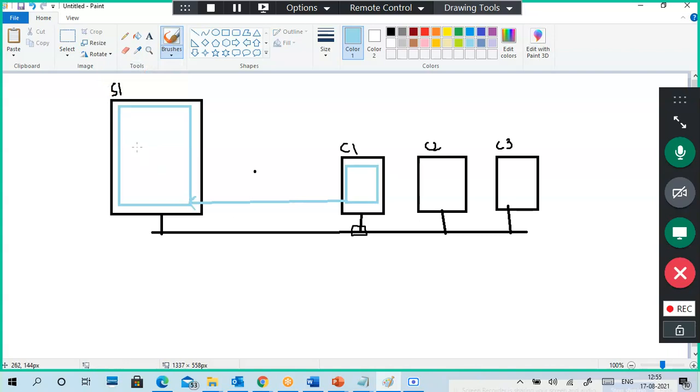This same desktop we can access from different PCs like this. But the problem with Microsoft is that it has single machine, single user, single access only, not multi-access.